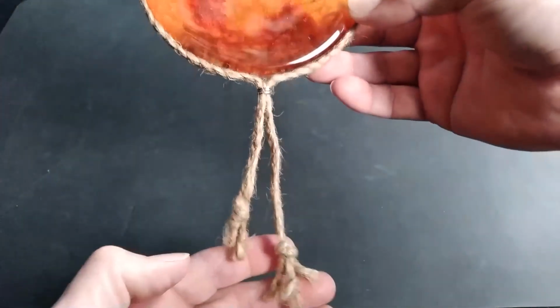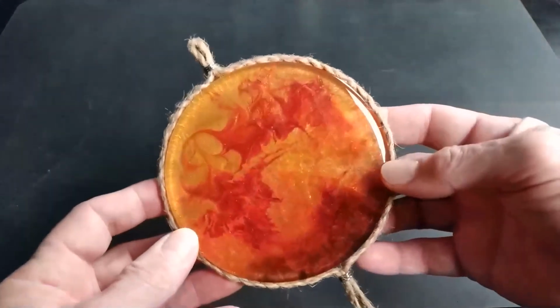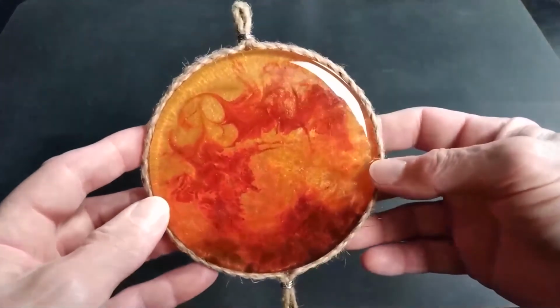This piece is complete. I'm going to title this one A New Day.